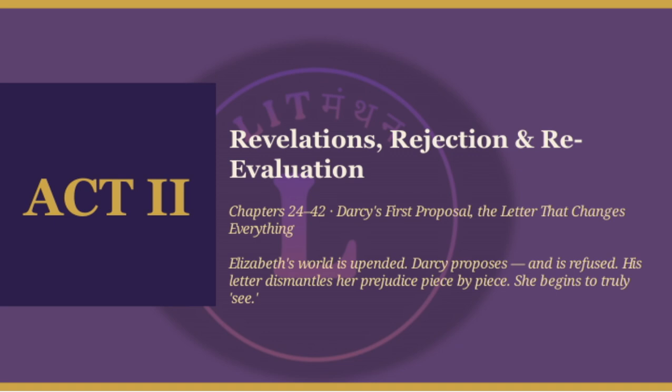This section is about revelations, rejection, and reevaluation, Act II of our story. It's a powerful reminder that sometimes our perceptions need to be challenged for us to grow. Darcy's proposal upends Elizabeth's world, but his subsequent letter allows her to reevaluate her judgments. It's a fascinating example of how honesty and humility can change perceptions and deepen understanding, which ties directly into the overall theme of the story: the importance of seeing beyond superficial judgments and embracing true character.